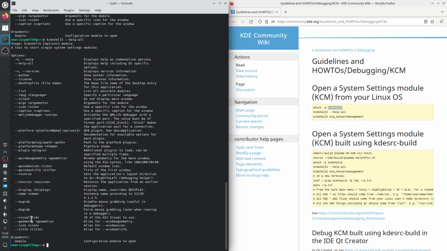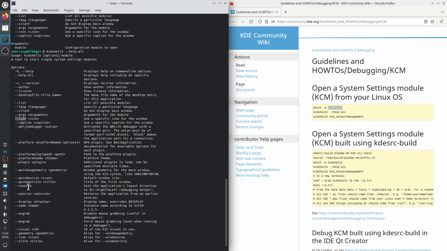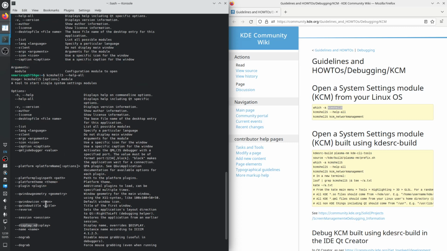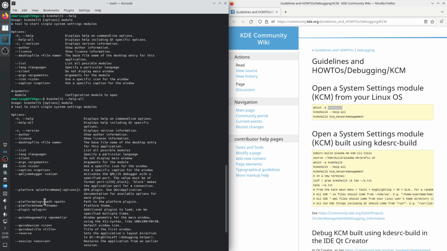So in addition, there are GUI options such as geometry, platform, icon, RTL, to use a non-default display. Okay, so it says KCM Shell, then some options, then the name of a KCM, a module.